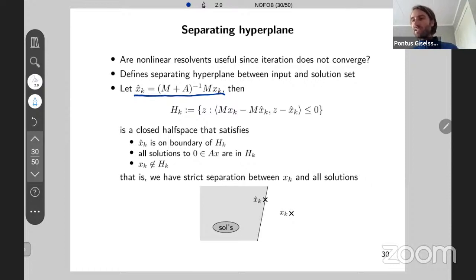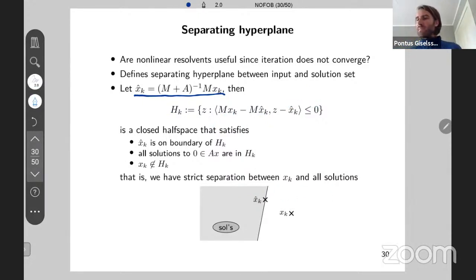under some assumptions on M, such as strong monotonicity, for instance, or strict monotonicity, we have, if we define a half space, H_k, a half space like this. So we take all the z's such that this is less than or equal to 0. And this is a half space because we have c here. For given x_k and x hat k, this is just a constant, the combination of this and that difference. And then we have a scalar product between a constant vector and z. So this is just a normal to this hyperplane, M x_k minus M x hat k. And then this part decides where exactly this hyperplane is placed along this normal.